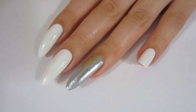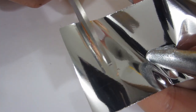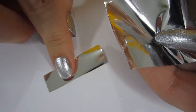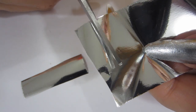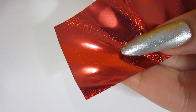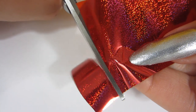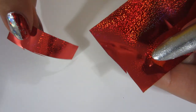After that is completely dry I'm going to take some of this super pretty nail foil. Doesn't it look exactly like metal? It's so cool — it actually looks like that metal tape that you buy from hardware stores. I'm going to go ahead and cut a few pieces of this foil. I'm also going to take some of this red foil that is just gorgeous. It has this super shine to it and I'm not sure if it's like an orange holographic, but it's just gorgeous.